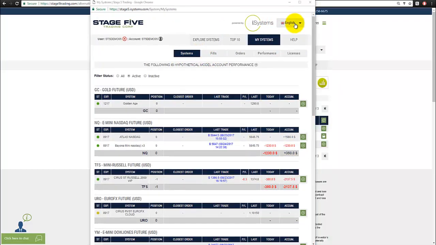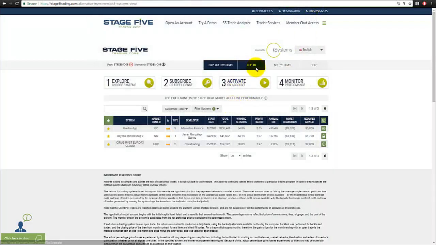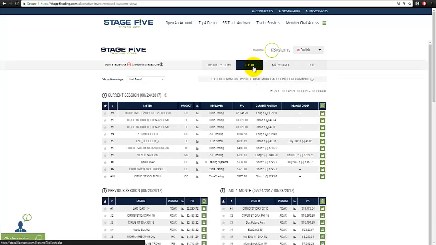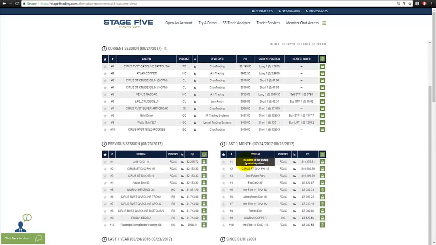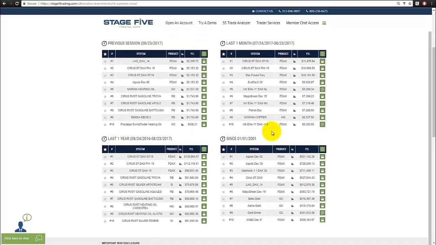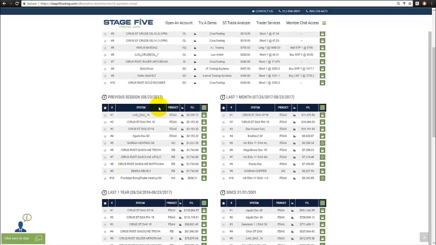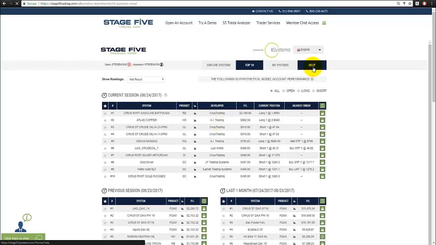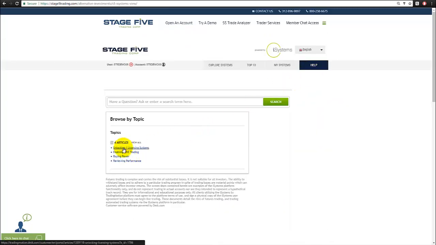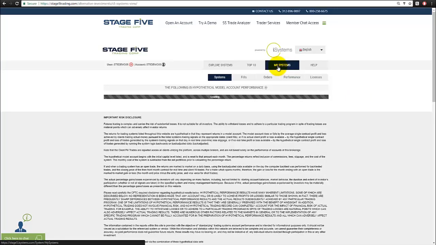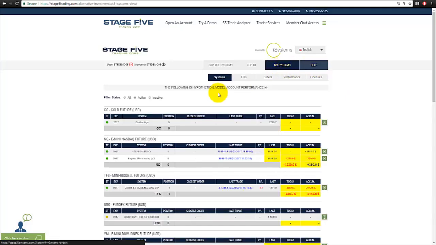A few other items that you can see in this portal. There's a top 10 list here by clicking. And you can see a current session top 10 list, or a previous session, or the top 10 sessions in the last month. Additionally, you can also find a help tab here, and this will give you some articles in which you can read about the portal and about iSystems. And then finally, you can click here to review the systems that you currently have running. When you do this, all your active systems will be loaded up.